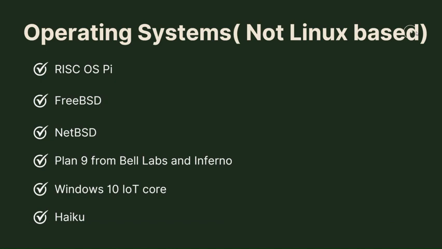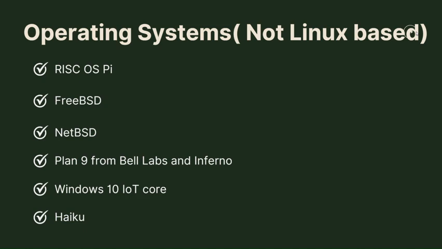The next one is FreeBSD. FreeBSD is a popular server platform and a free and open source Unix-like operating system. FreeBSD can be used as a powerful desktop or a development machine depending on your needs. The next one is NetBSD. NetBSD provides system call level binary compatibility on the appropriate processor architecture.